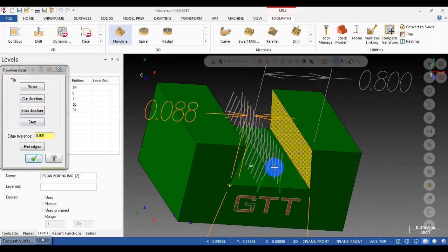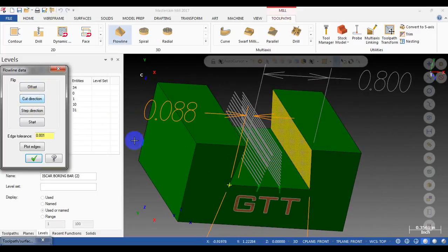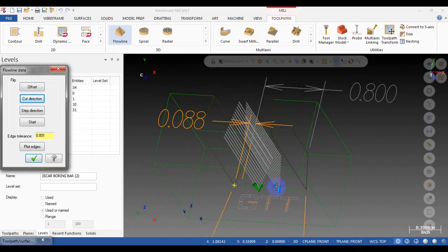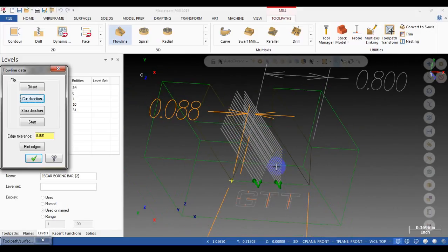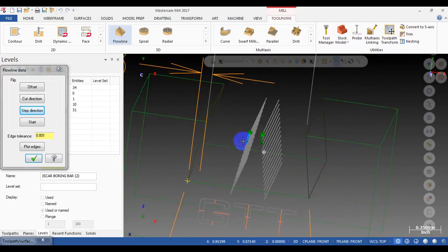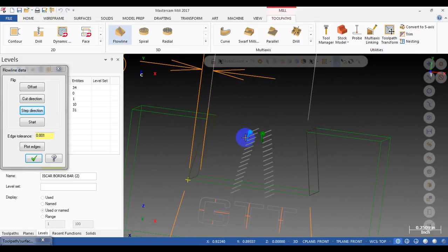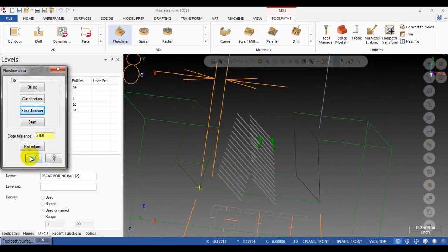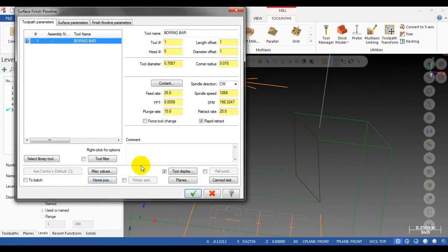This is the direction I don't want, so I click on this, and this is our cutting direction. I will turn on the wireframe, but we don't want the tool to cut from the bottom to the top because it's a very heavy cut. So we change the step direction. Here we will cut from the top to the bottom. Alright, and maybe that's all. I'm going to click OK.